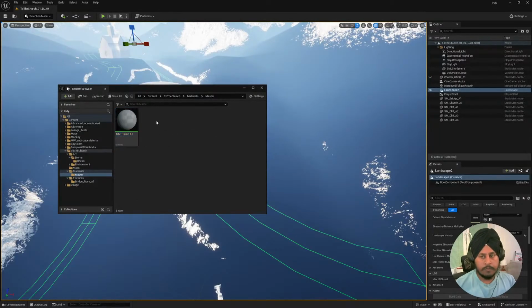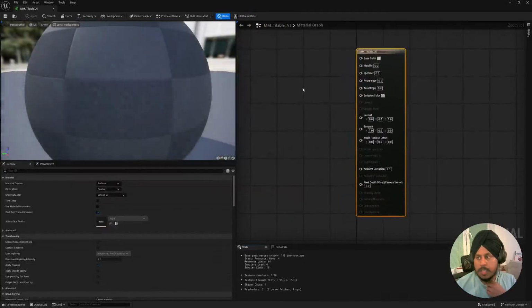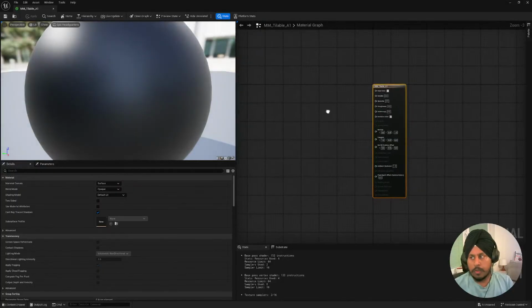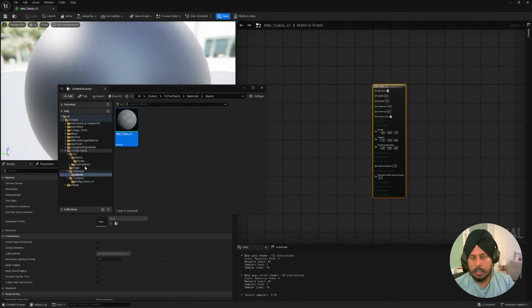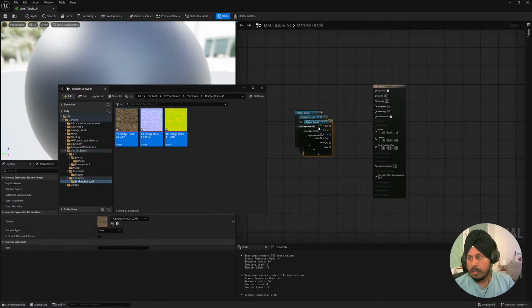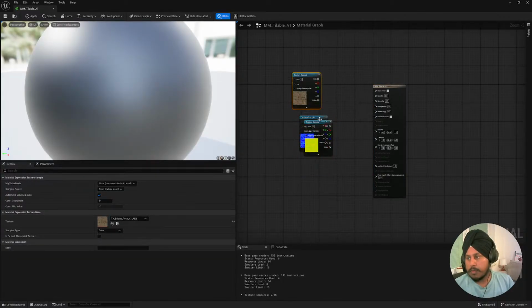For the prop also it will be the same. And in here I hope you know how to make these. If you don't, it's okay. We're going to look at it now. So I will take these three because we have these things in here. I will bring them here, and I can right click and convert to parameter.